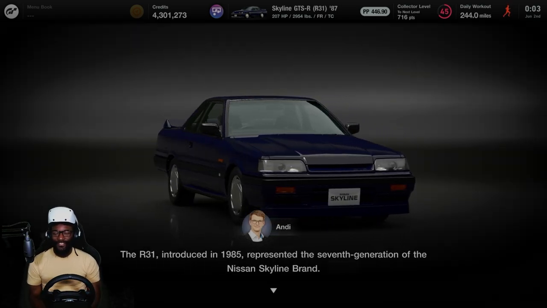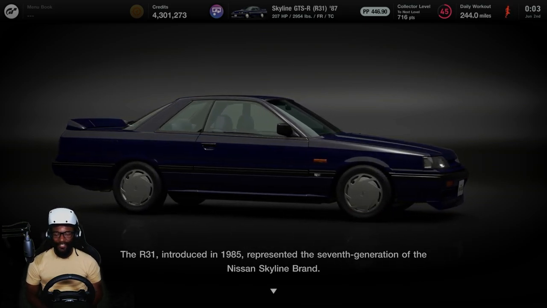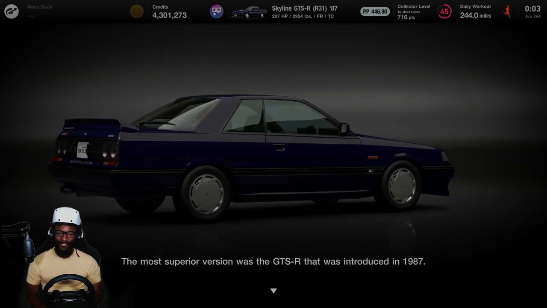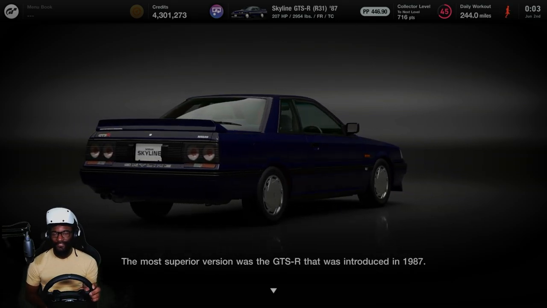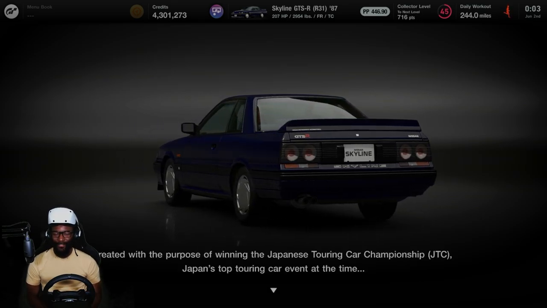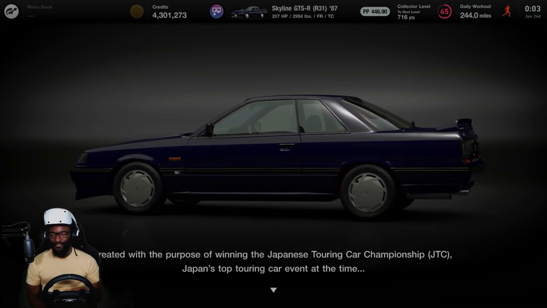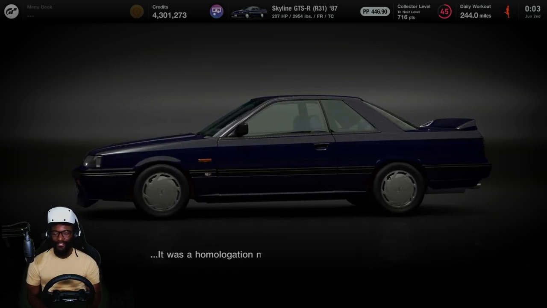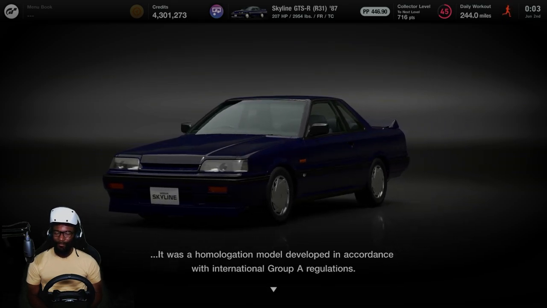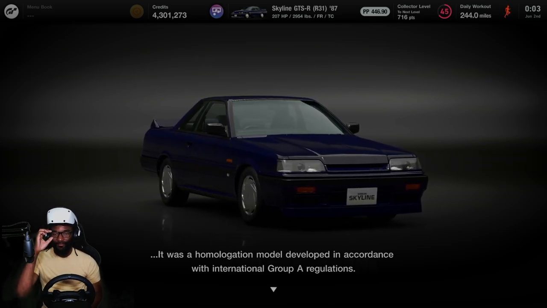R31, introduced in 1985, represented the seventh generation of the Nissan Skyline brand. The most superior version was the GTS-R that was introduced in 1987. Created with the purpose of winning the Japanese Touring Car Championship, Japan's top touring car event at the time, it was a homologation model developed in accordance with International Group A regulations.